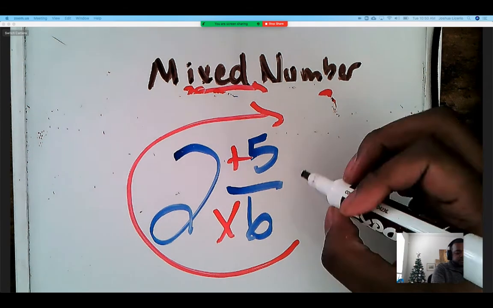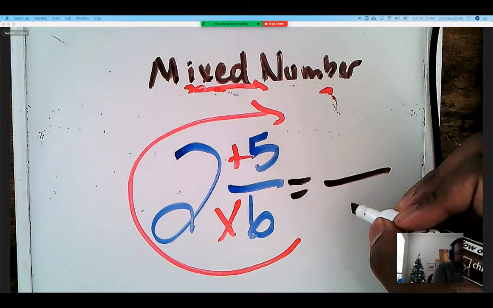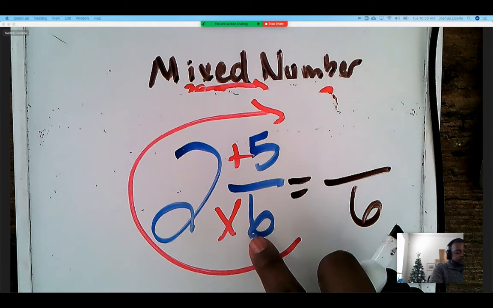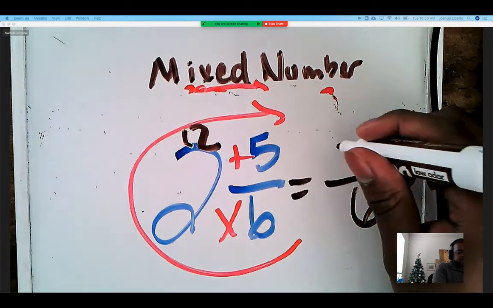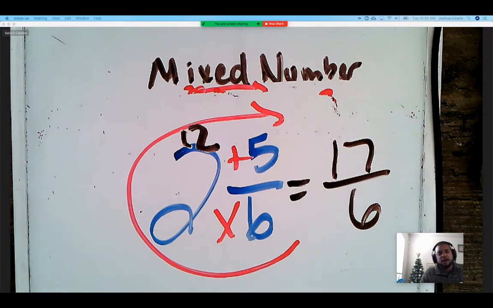All right, what we should have done is, we know that our denominator is going to stay the same, so I can go ahead and fill that in. Multiply 6 times 2, which is 12. Add 12 plus 5 is 17. And there is my improper fraction that I need to represent as a tape diagram. That's something we've done before already. So that's super helpful that we can turn mixed numbers into improper fractions so we can do our work.